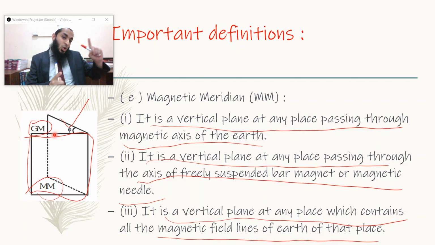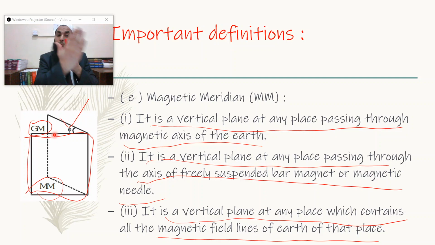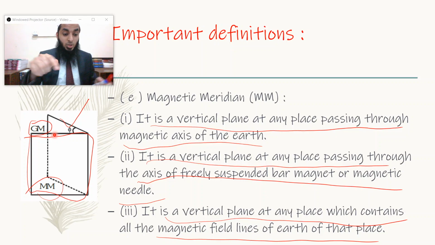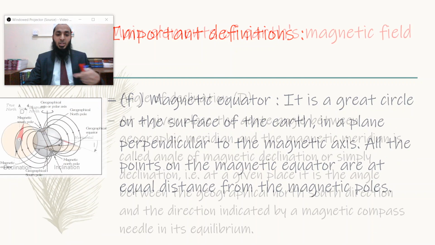So we learned that the geographic meridian and the magnetic meridian are actually vertical planes which contain the place at which we are present. So the orientation in which you are looking at the geographic axis and the magnetic axis will differ from place to place. Earlier, that 11.5 was if you keep both the geographic axis and the magnetic axis in a single plane. If you keep them in a single plane, the angle is 11.5. But the angle made by the geographic meridian and the magnetic meridian will not be the same. I'll show you the figure in coming slides.